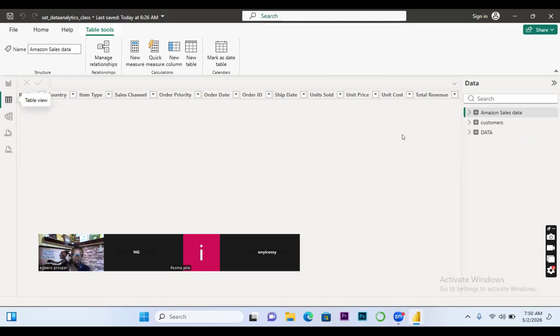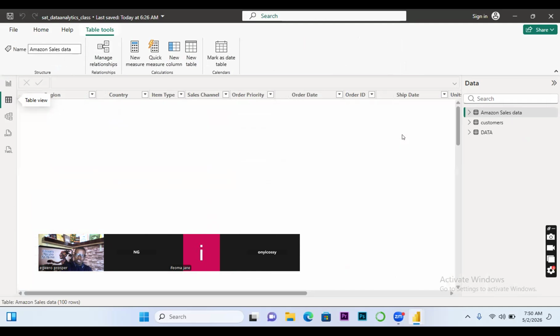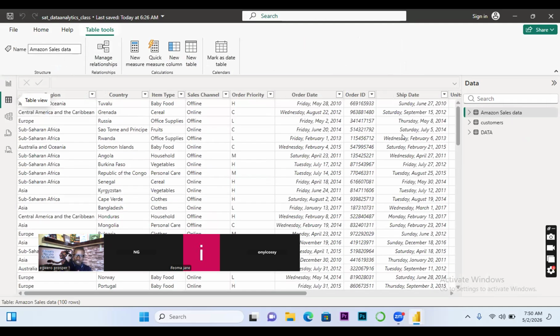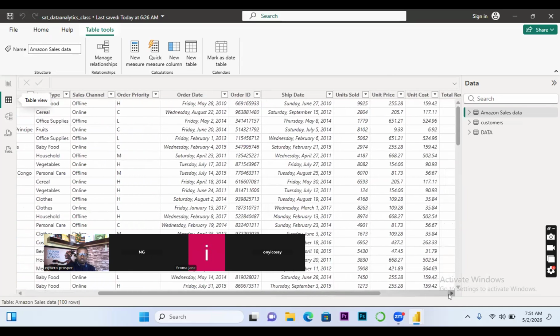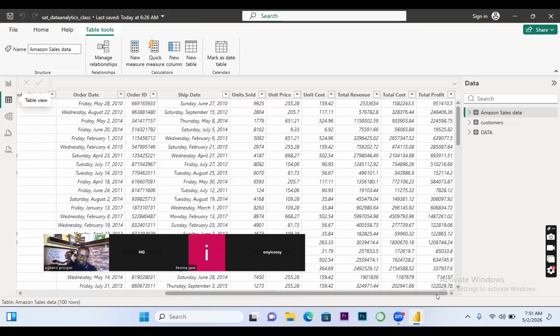And this will now allow you to draft, to understand, to study the data, which is our basic principle. Any data we are given to analyze, we must study it to understand it. If there are errors, we have to clean them, which will be our next focus: how to manage errors within a data set. So with this, I am able to view this data just like it was previewed in Excel.